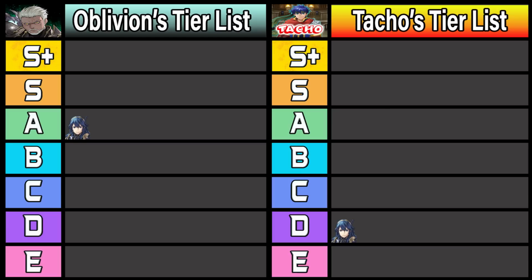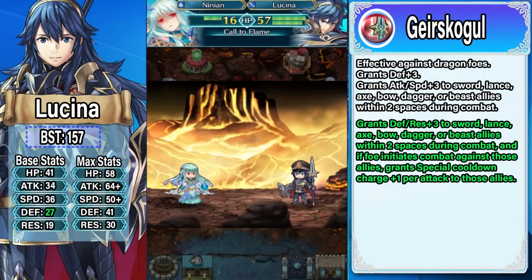So I have Brave Lucina in A tier, and Tacho, where do you have Brave Lucina? I have her in D. So, okay. Very stark contrast between both of our opinions on her. So, why do you have her in A? I think Brave Lucina is just still amazing.